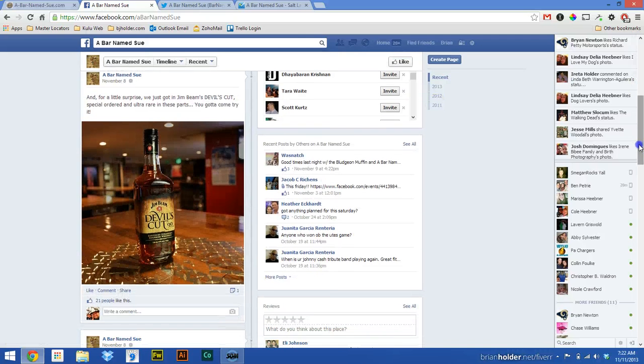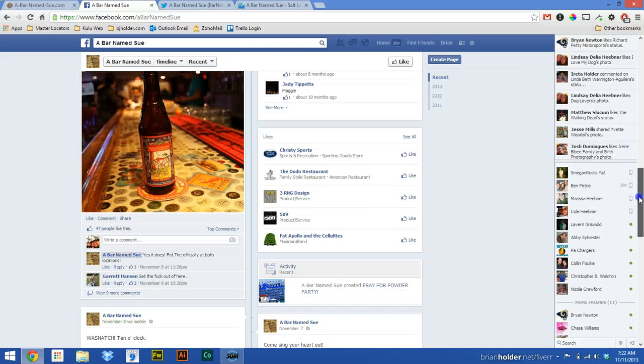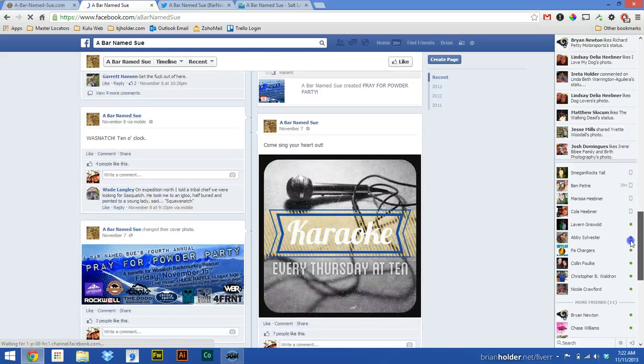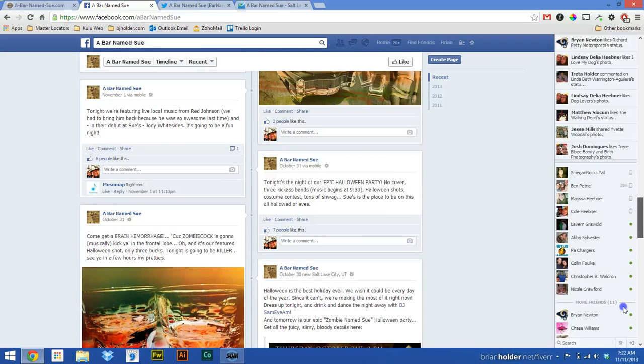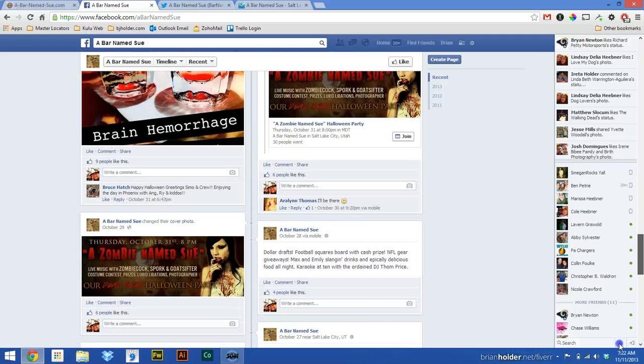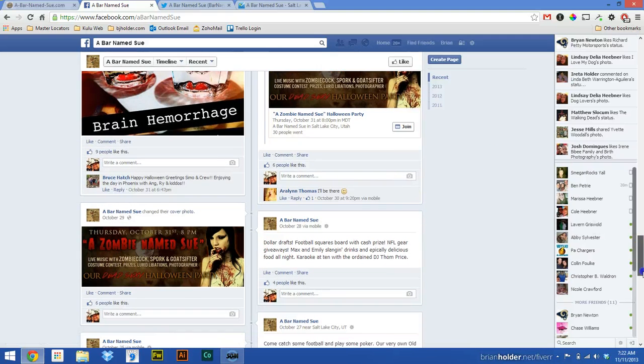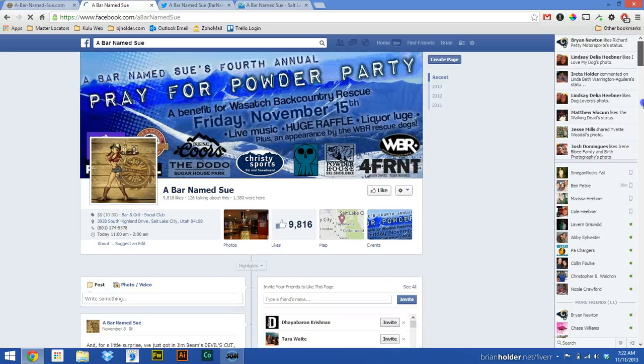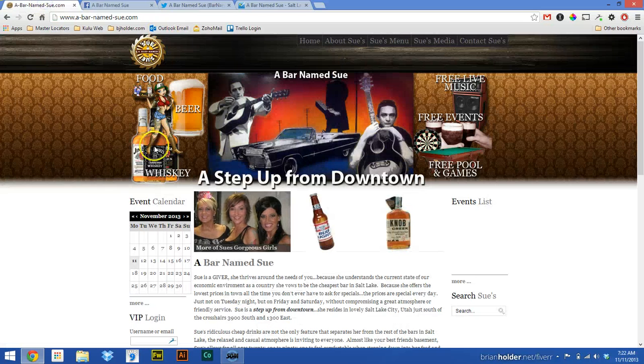I start coming down. You've got these beautiful pictures, these bottles, which I think you took, but I'm not certain. You could have grabbed this picture from anywhere. I'm not sure, but it looks great. A lot of activity, people commenting and liking things, and that's all good stuff. And so it looks like we have this event coming up on the 15th, but here's the but.